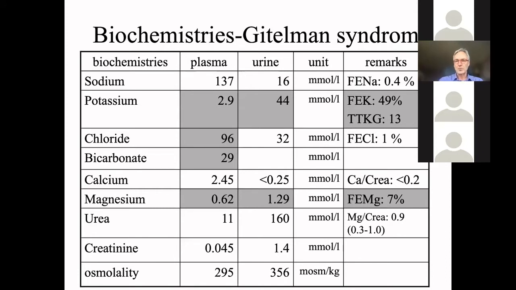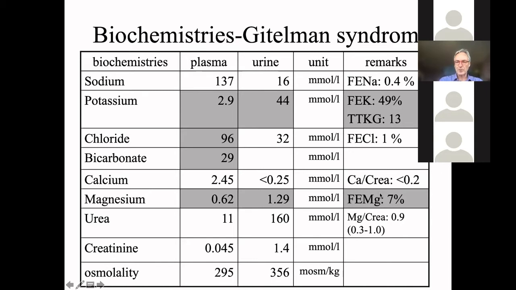And one of those segments, of course, is the collecting duct, and I will come to that also in a slide, which is where it's then exchanged for potassium, for instance, and that's why you have this hypokalemia and high potassium excretion. The fractional excretion of chloride is a better way to look at these salt wasting disorders, because whether you're excreting sodium or potassium, both need to be accompanied by an anion. So the fractional excretion of chloride is typically high. And when we once looked at our Great Ormond Street cohort, we found that in all these salt wasting disorders at presentation, the fractional excretion of chloride was 0.5% or higher.